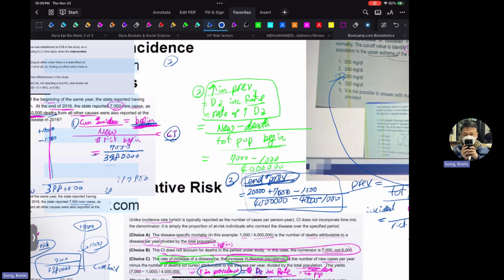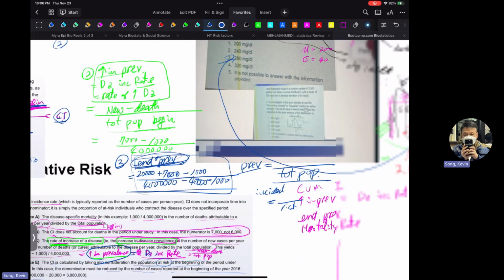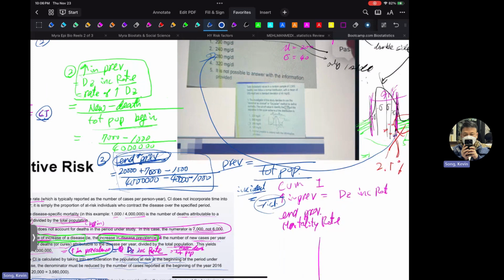Okay. And those are the people who potentially could have the disease, right? During that 1 year period. And then out of those people, new cases. But make sure that this one doesn't count people who died, by convention. So only the new cases. That's the cumulative incidence, right? That's what this is, an incidence, because like I said, incidence always has the number at risk at the bottom. Prevalence is total population. So this was the end of year prevalence, right?